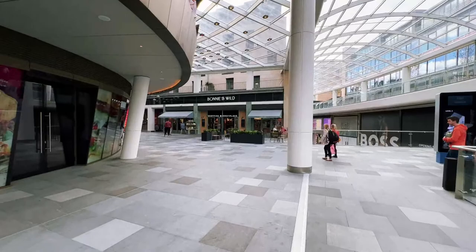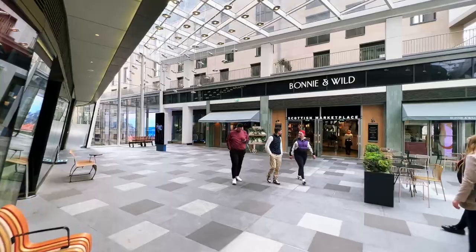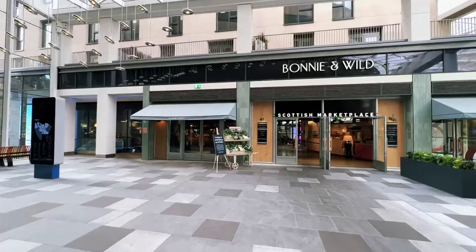Edinburgh was built on seven hills says Audrey — yeah, Edinburgh, basically like every other major city in the world. It's funny because Rome was built on seven hills, Washington DC was built on seven hills — there's a lot of seven-hills cities. All right, let's walk inside — I gotta mute though.